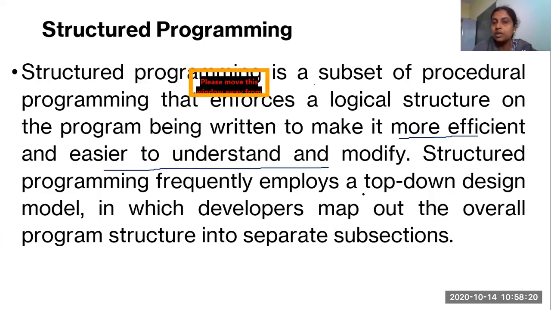And this kind of structured programming will apply top-down design. In computer terms, top-down design means from the beginning, I will check the program and come. There are certain programming languages that will check the program from the bottom up. But structured programming will check the program from the top line and come. Because of this, it will help the programmers to map the overall program structure. Since this programming language uses a top-down approach, it will be easy for programmers to identify from the beginning. They can just go through the program and okay, this is about structured programming.